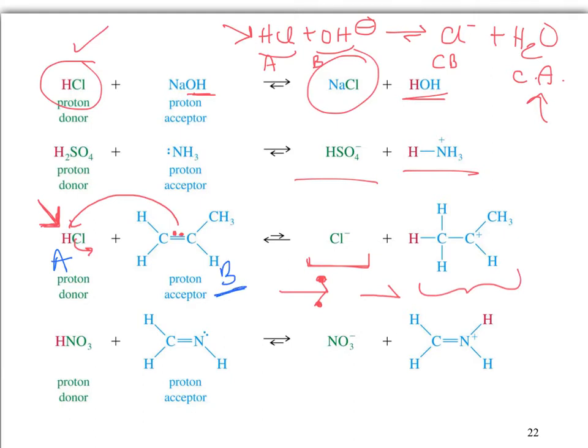What becomes of the acid? So HCl is getting converted to Cl-. That will be your conjugate base. What becomes of the base, which was the alkene, and it's forming a carbocation, that's going to be called the conjugate acid. Please realize the word carbocation. We have seen this before, but I'm just reminding you.